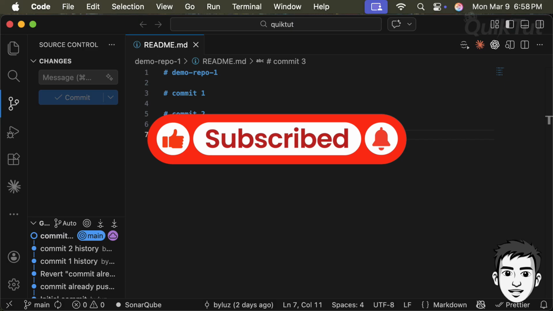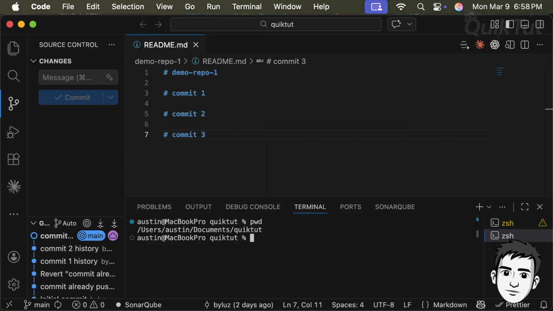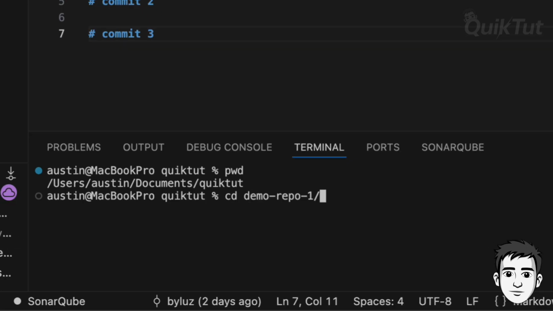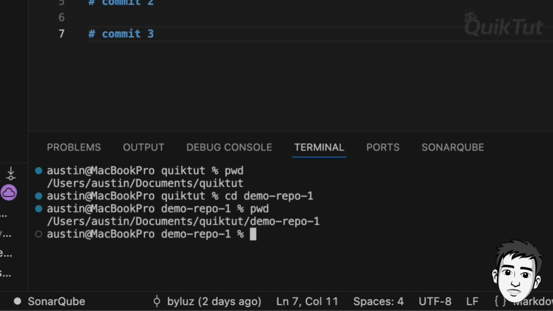Thanks! Go ahead and open up your terminal either in your code editor or a standalone window and make sure you're inside your project directory. If you're not sure where you are, you can type pwd to check your current path.